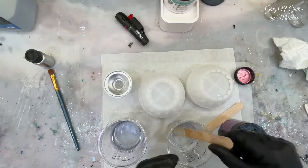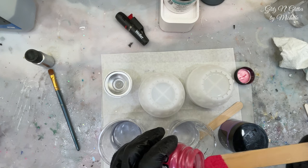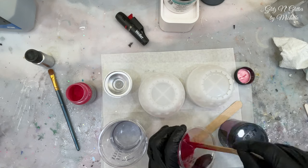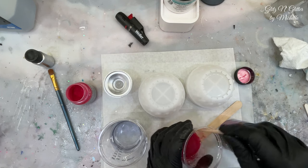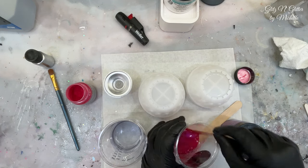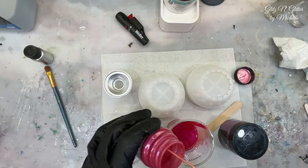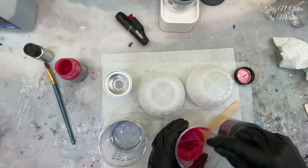I've split it into two cups, so we're just going to get some color in here and get it poured. Now this resin is 24-hour resin. This is not the fast cure because it's almost impossible not to get bubbles in this mold because of so many crevices. So I did not want such a thick resin to be poured in there. So that's why I chose their normal 24-hour. So be aware of what resin you're using for what project, because it really can impact what you're doing.